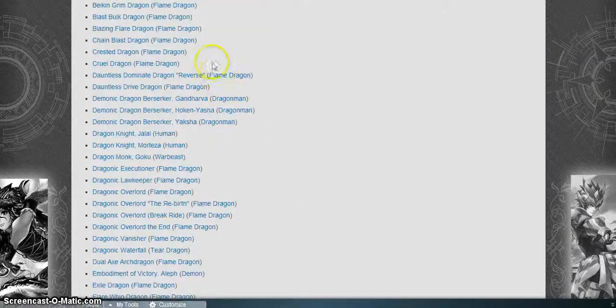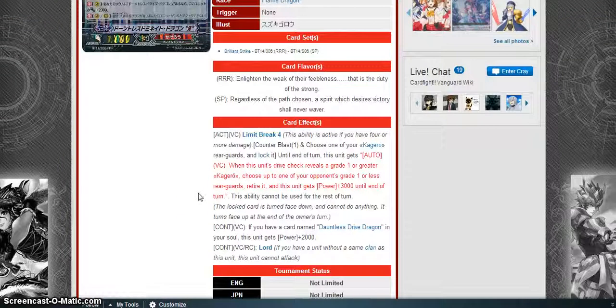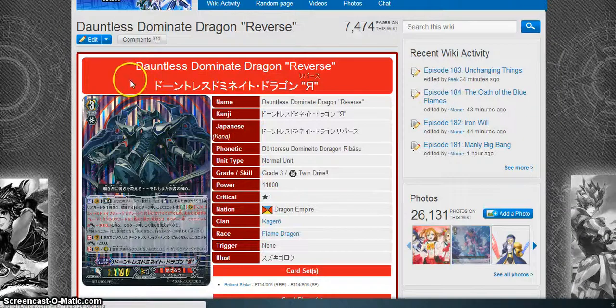One of the best cards for doing that, at the top right here, is Dauntless Dominate Dragon Reverse. He came out in set 14, which is actually going to come out very soon in English. Counterblast 1 and choose one of your Kagura rearguards and lock it. Until the end of the turn, he gains a skill: when his drive check reveals a grade 1 or higher Kagura, you choose one of your opponent's grade 1 or less rearguards and retire it, and then he gets 3,000 power. So if you drive check 2 grade 1 or higher Kaguras, he'll get 6,000 power, which is nice because he might be able to bypass some guard. But as you can see, it is focused on retiring the opponent's back row, making sure they don't have key boosters. That really is what cards like this are more focused on.